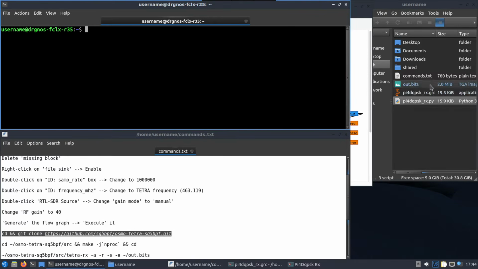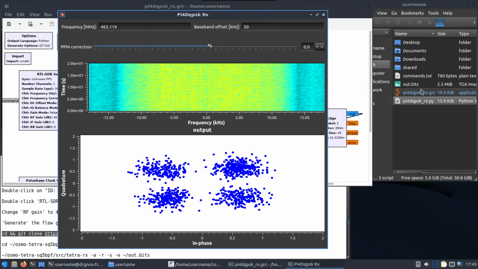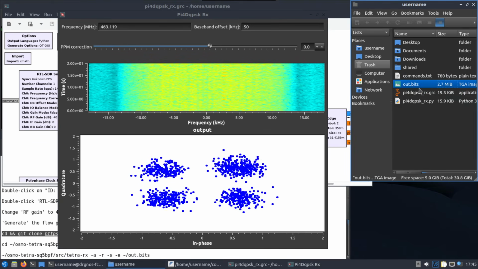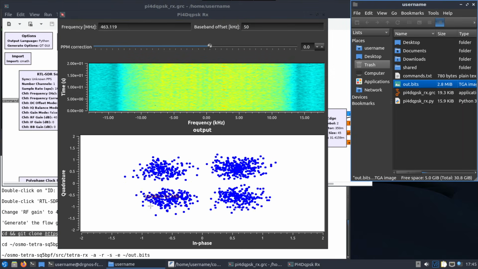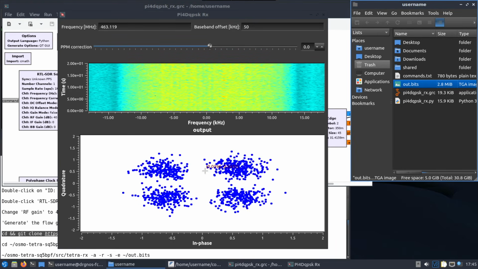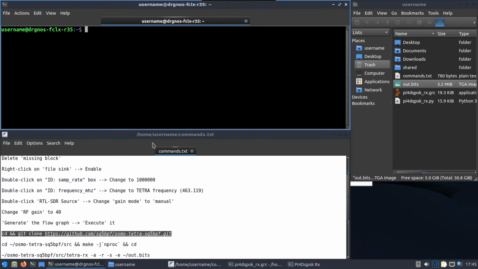Oh yeah, and by the way, we can see the flow graph is outputting this file called out.bits. This is the raw demodulated bits coming out of the flow graph here. So that's a good sign so far. Even if you don't tune into a Tetra signal, that will still grow in size. So don't be fooled thinking, oh great, I'm getting Tetra data, because you're probably not, unless you've got this nice PSK constellation arranged into the 4 dots. So that's your confirmation that you are actually getting Tetra. Okay, anyway, sorry, that's a tangent. Try and keep this video nice and short.